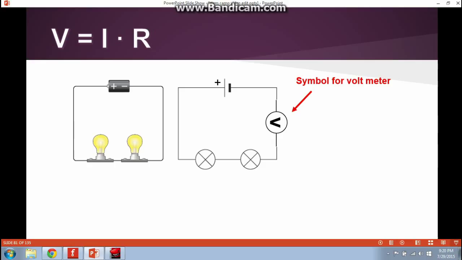Okay, and so how do we measure a voltage? How do we measure a change in voltage? Well, we do it with a voltmeter. So here's a symbol for a voltmeter, and is this voltmeter configured right now in this electrical diagram to measure the voltage on the circuit? What about now? Is it now? Okay, no, definitely not.